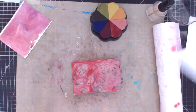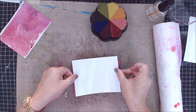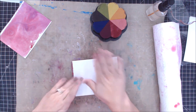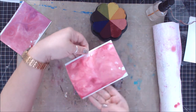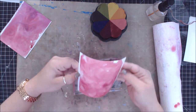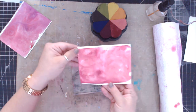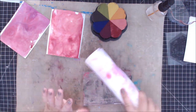I'm going to take a little bit of Neenah paper — it's already cut down to be an A2 size — and I'm going to lay it on here and then just push. It's going to get a little wet, but that's fine; this is just a background paper. Then pull up, and look at the swirls on this! Now there are some gaps, so I can come in and pick up anywhere I may have had a gap problem, but sometimes they look kind of cool with those spaces. That's it — super hard!